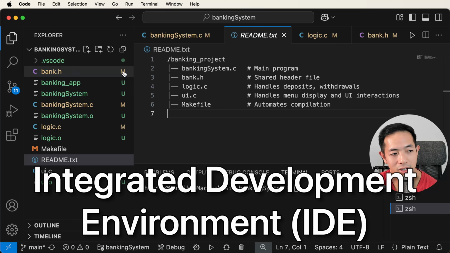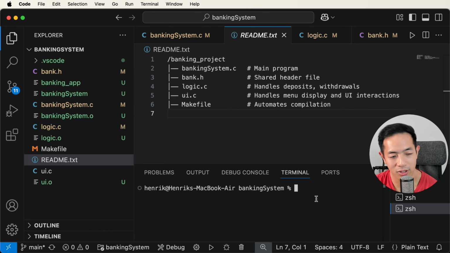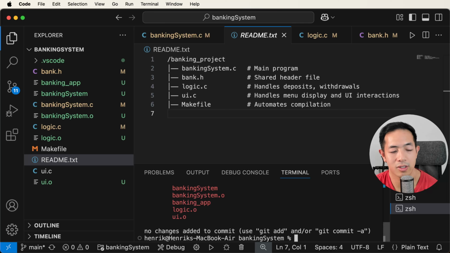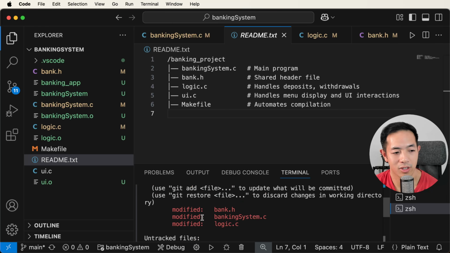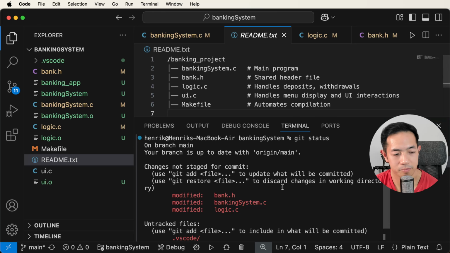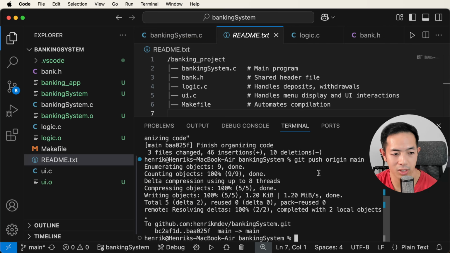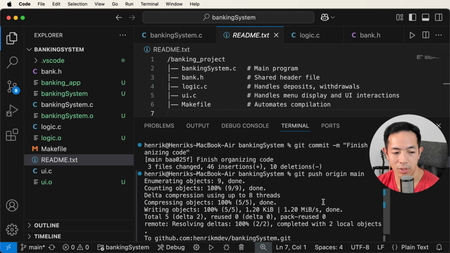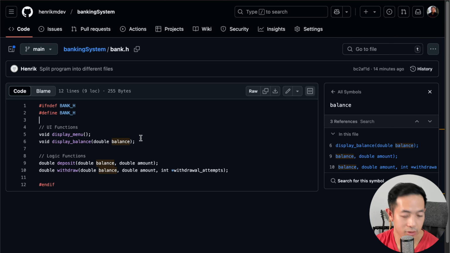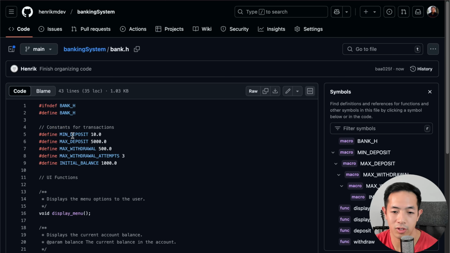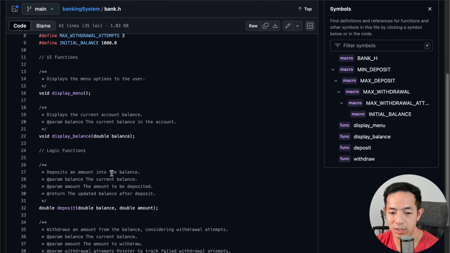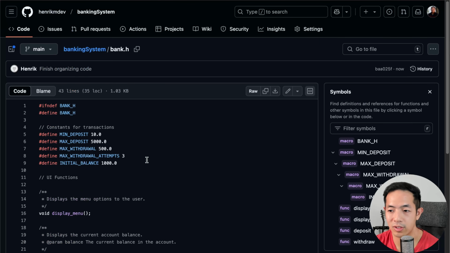So now let's go ahead and add these 3 files because I made those changes to them. So git status. Okay, now it says modified. So I'm going to add those modified files. Okay, I've added those changes. Now let's commit. Okay, I'm gonna push to main. Git push origin main. Okay, let's reload this. So there you go. It has all of the changes I've made, all of the descriptions.